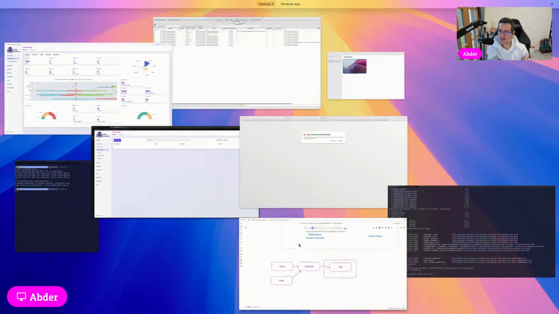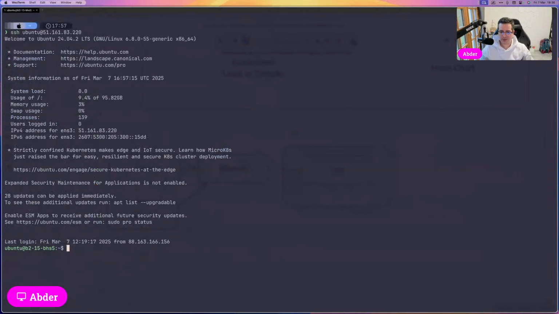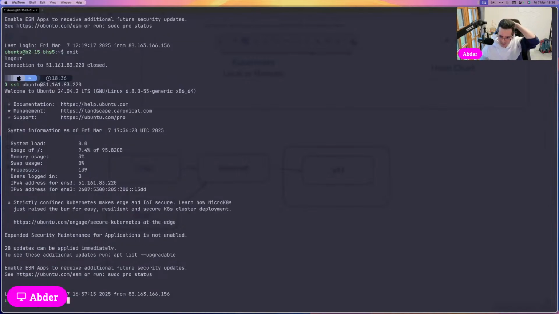So let's start by provisioning a VM. Just make sure that I'm SSHing on the right one. Yeah, I just provisioned another VM on which, for the sake of time saving, I've done the same.